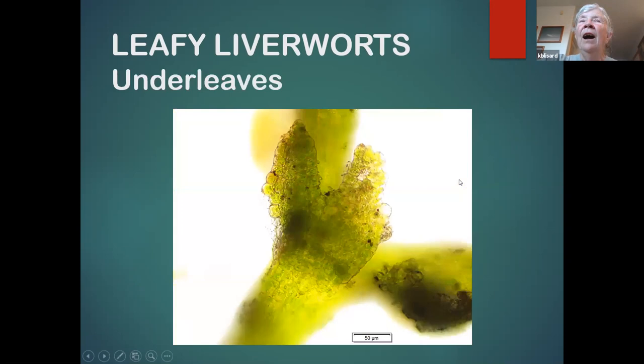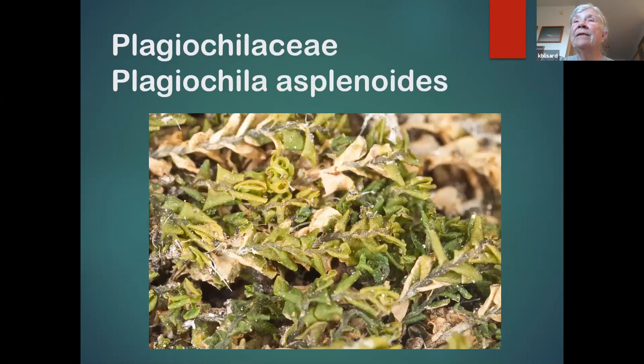Another interesting characteristic of liverworts is that they have underleaves. So here's the stem, and this is the ventral part of the stem, and there's a little leaf underneath it. It's called an underleaf. The morphologic appearance of the underleaves is again important in determining species. Mosses don't have underleaves. So let's look at some leafy liverworts.